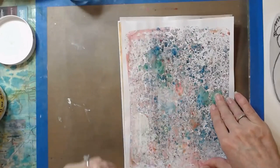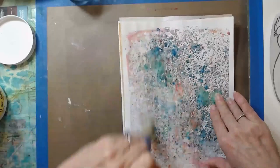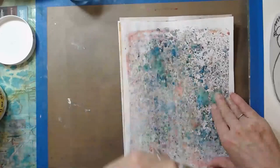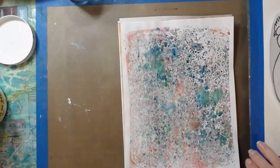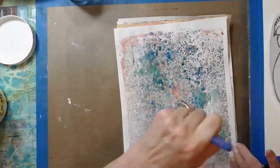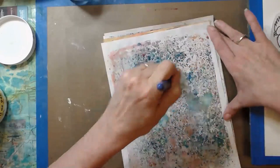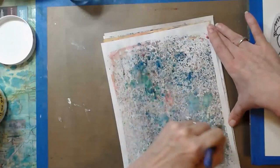And I just use Mod Podge. They'll get varnished in the end, so I don't really worry about it being tacky or sticky, which I do know it can do. I have a little bit of Magicals moving in a couple places where it probably wasn't dissolved, but it's not going to bother me.